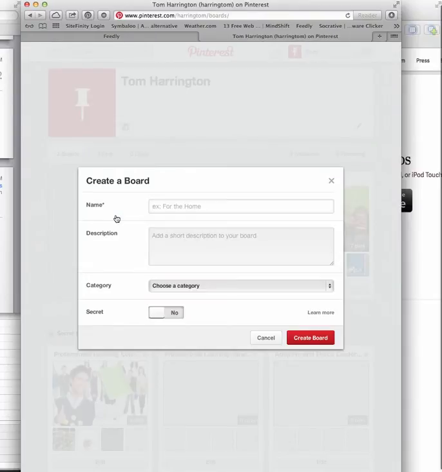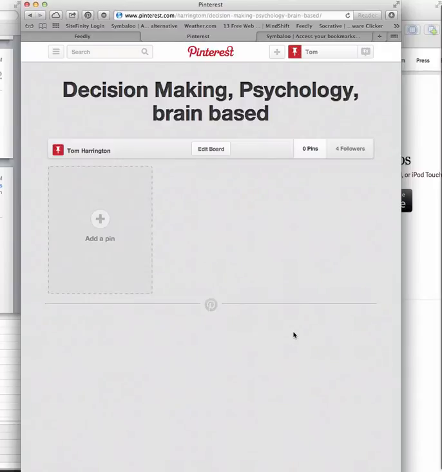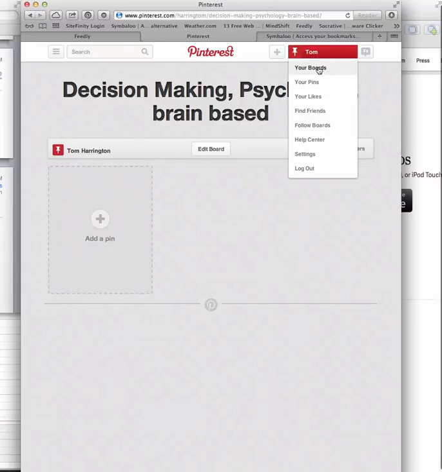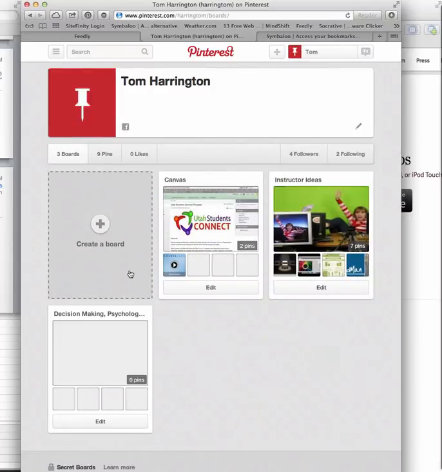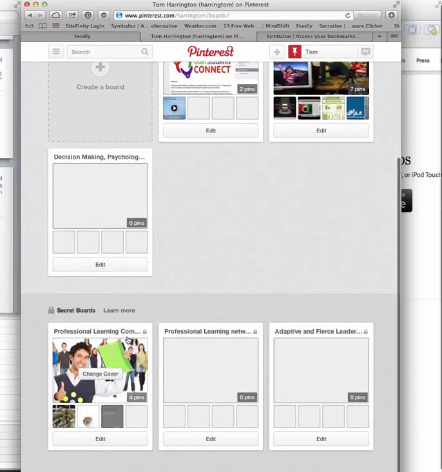And I'll create a fourth board, and I'm going to call this psychology, brain-based, whatever. Okay, and I'm going to create that board. Okay, so I've got lots of boards out here. I've got boards for decision making, I've got boards for professional learning communities and networks, and you can see all this.